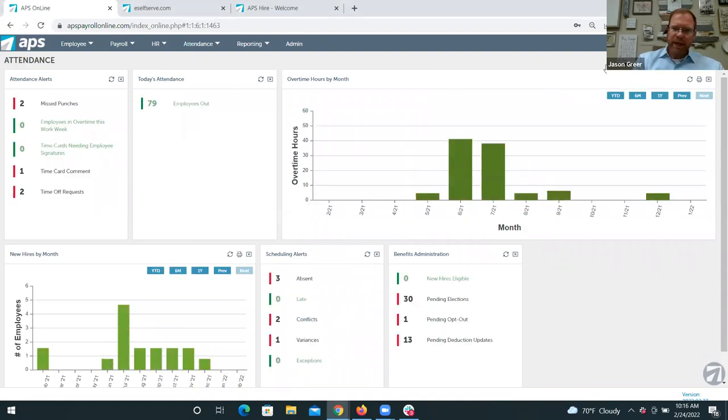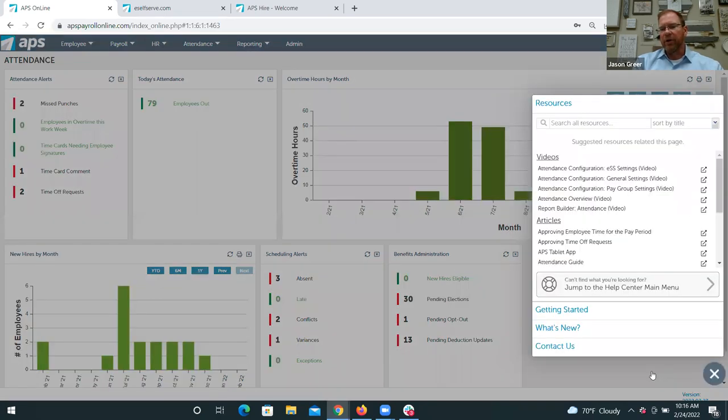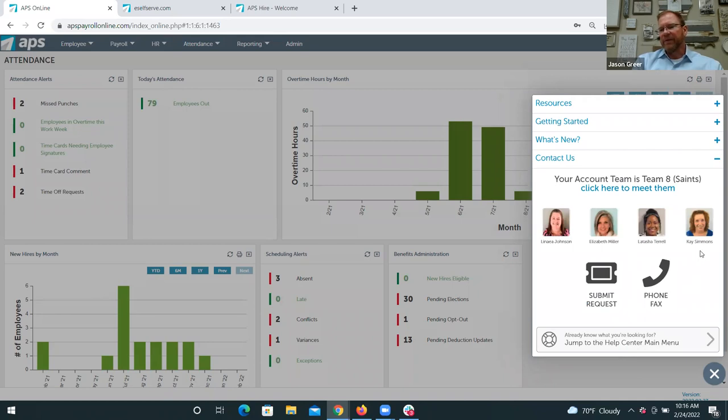Now, as I'm working through the system, if I need a refresher on a particular topic, or maybe I need to reach out to my support team, on every page of APS Online, you'll see the logo on the bottom right corner. I can click on the logo and it will open up the Resource Center. So I'll have quick access to help videos or articles on how to accomplish a particular task within the technology. But if I do need to reach out to my team, this is my dedicated support team here for Superior Systems. So certainly I can email with them or submit a request or ticket. And of course, we give our clients the ability to call their support team directly. So it rolls right into your team's line to be able to quickly get any questions answered and a situation resolved.